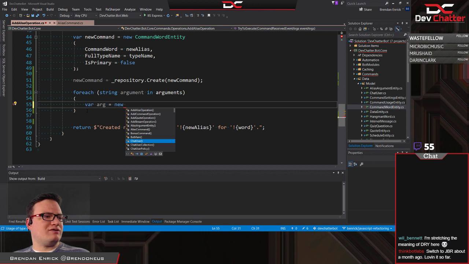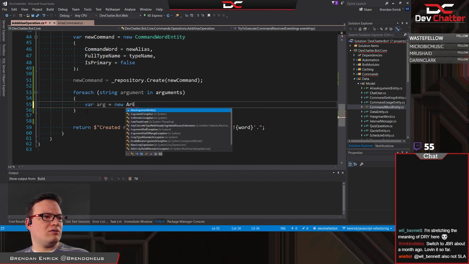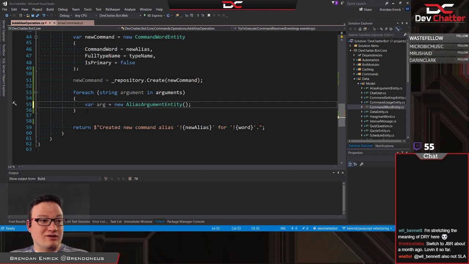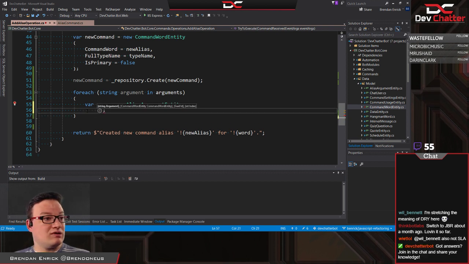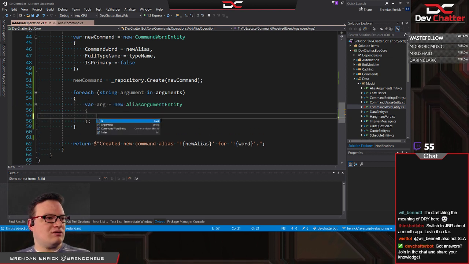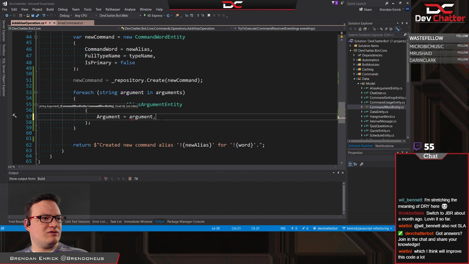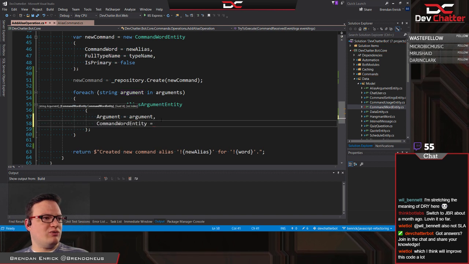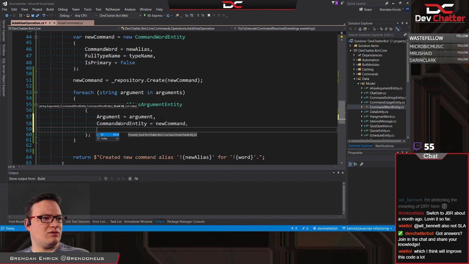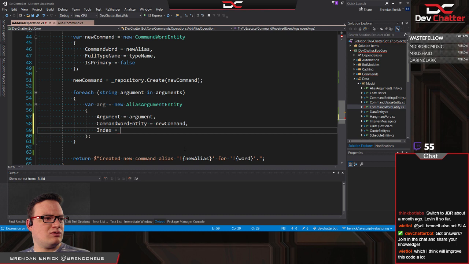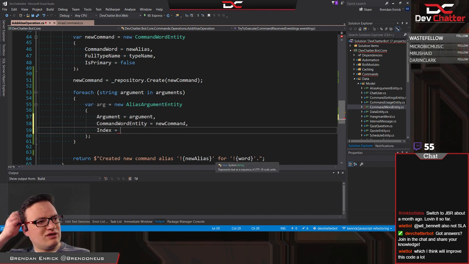What did I call it? Alias argument entity. There it is. Argument command word entity equals new command. Index equals, crap.